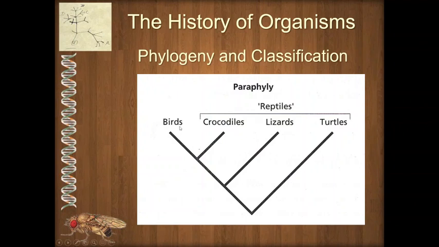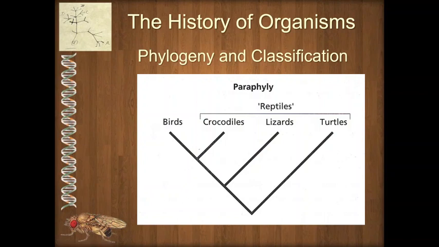Here we have birds, which are just really highly evolved reptiles and should have been included in the original classification for reptiles. But they were not, and so reptiles is paraphyletic because we left out that branch. Birds are more closely related to crocodilians than they are to the other living reptiles. And so we can't have a group like that without including birds in it. Okay, hopefully you understand that. That's a bit of a review.